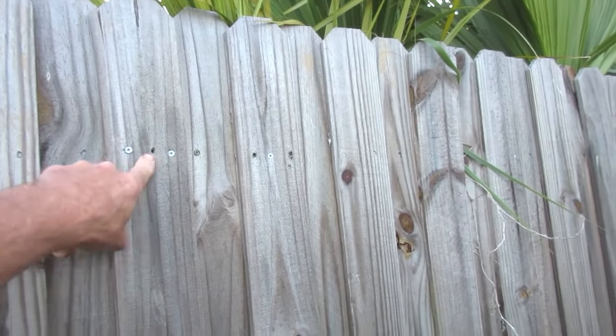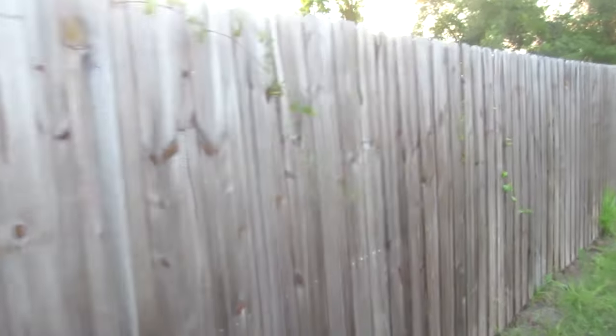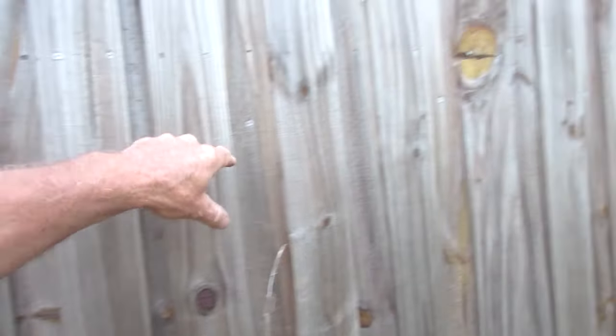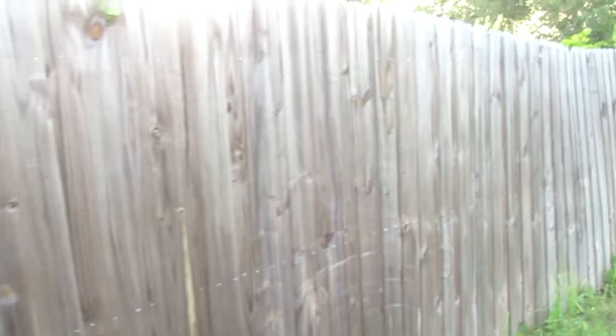Here's the finished version — I guess I never did a video on it. You can see the ones that have screws in them are the ones that filled the gaps: these two, these two, actually these three. All the ones with screws in the bottom — that's where the other two by four was, so I had to do that in numerous places.